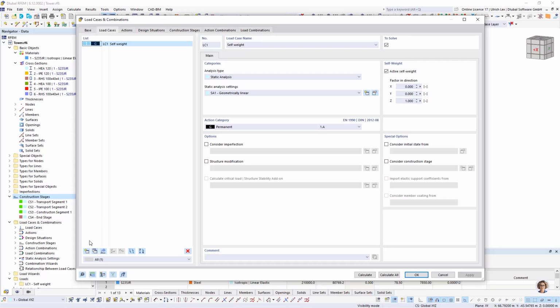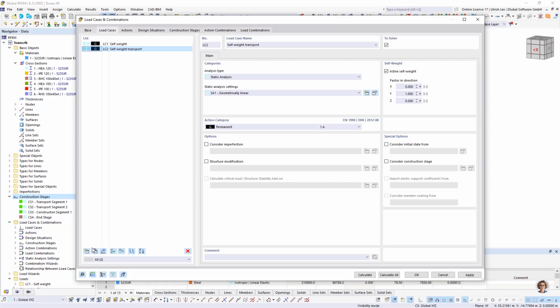This we can do if we create a new load case and call it self-weight transport. Here the self-weight is acting, but not in Z direction. It's acting in Y direction.